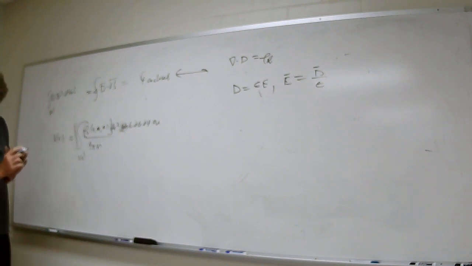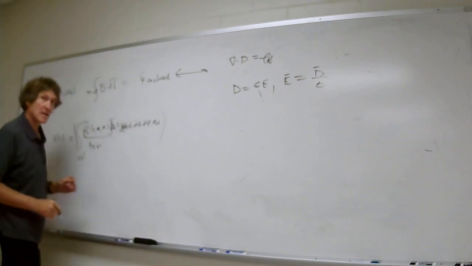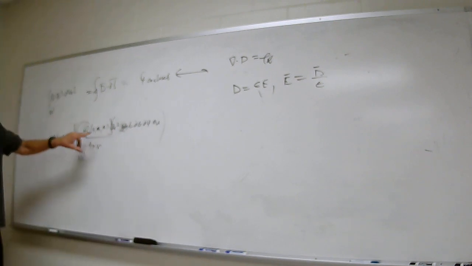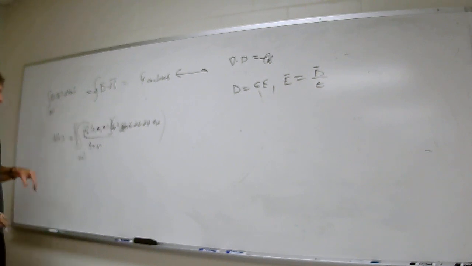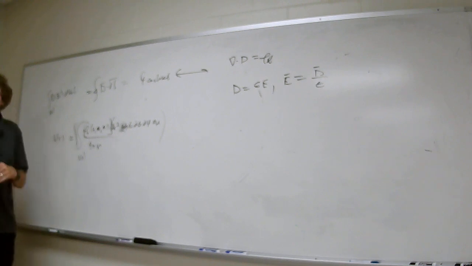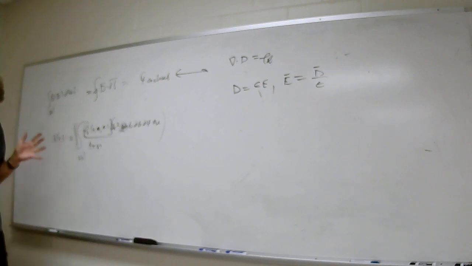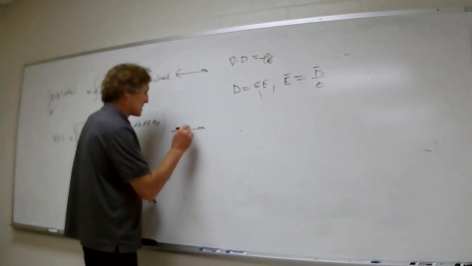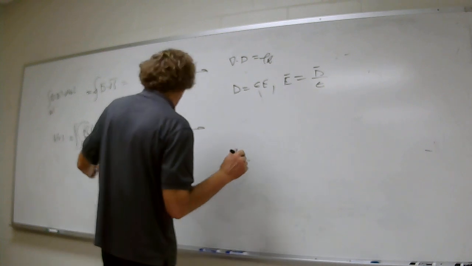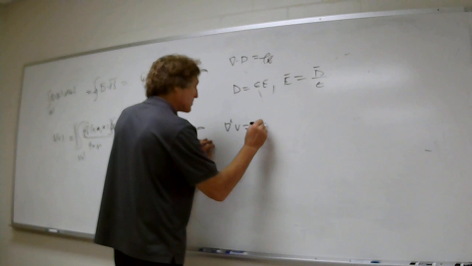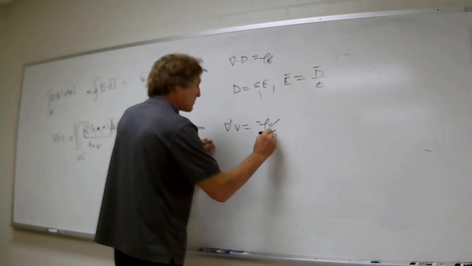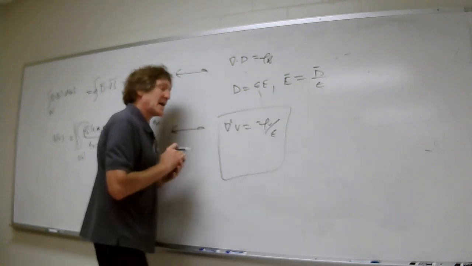Do you all remember this? This is differential volume, right? This times the differential volume would be the differential electric field from a little charge. If you integrate this, or not the electric field, the differential voltage. Now this is the integral form. I don't want you to focus too much on this right now. You can, but I want to tell you why I'm saying this. The differential form of this integral form is del squared of V is equal to minus rho v over epsilon.